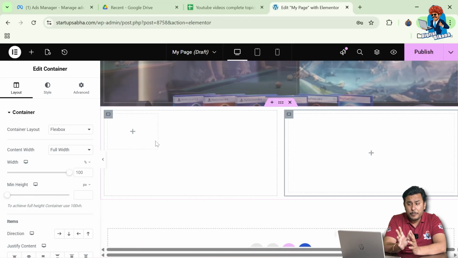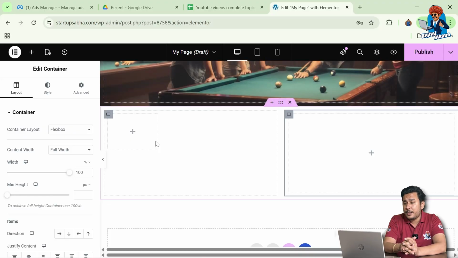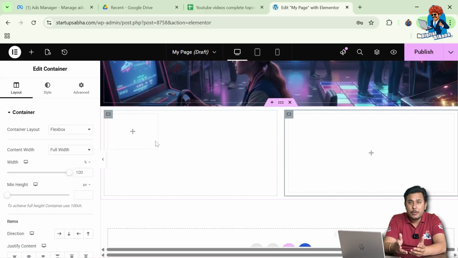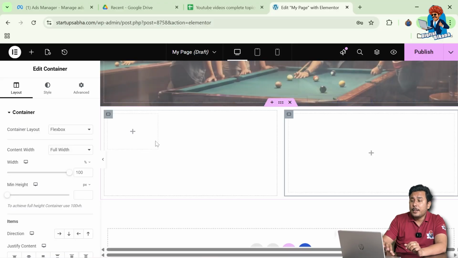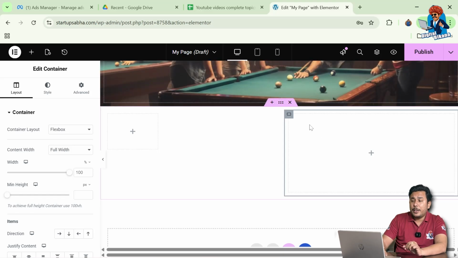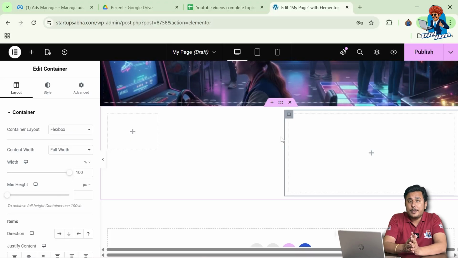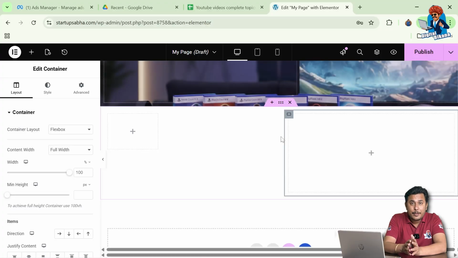We can add 6 containers in it or more than that. You can also add containers in containers, so I would not say you can only add 6 containers, you can add more. In the second column you have a single container as of now. So this is how you can add columns in a container.